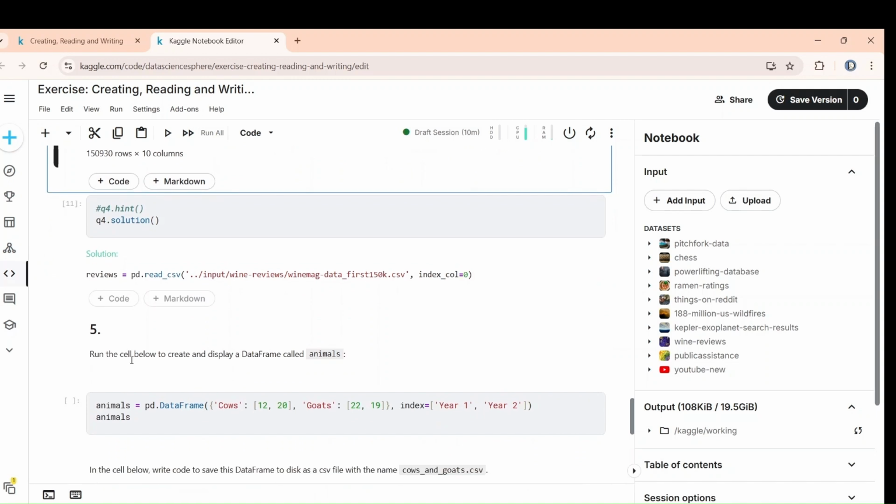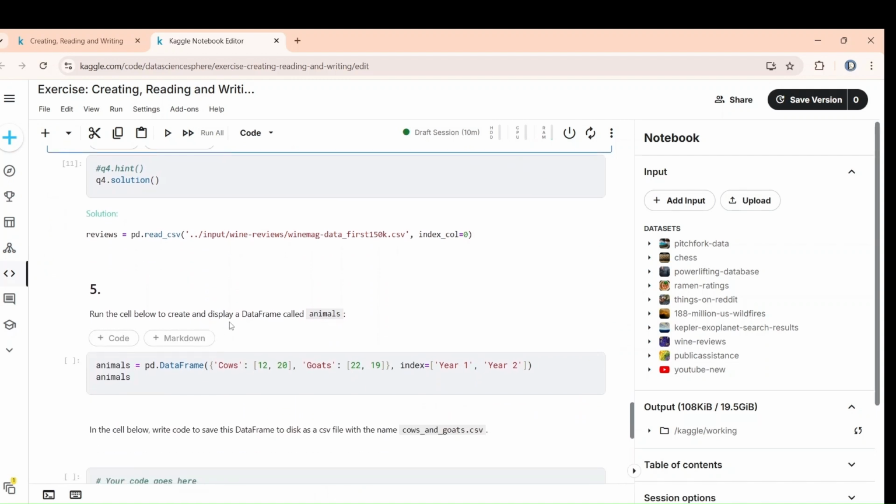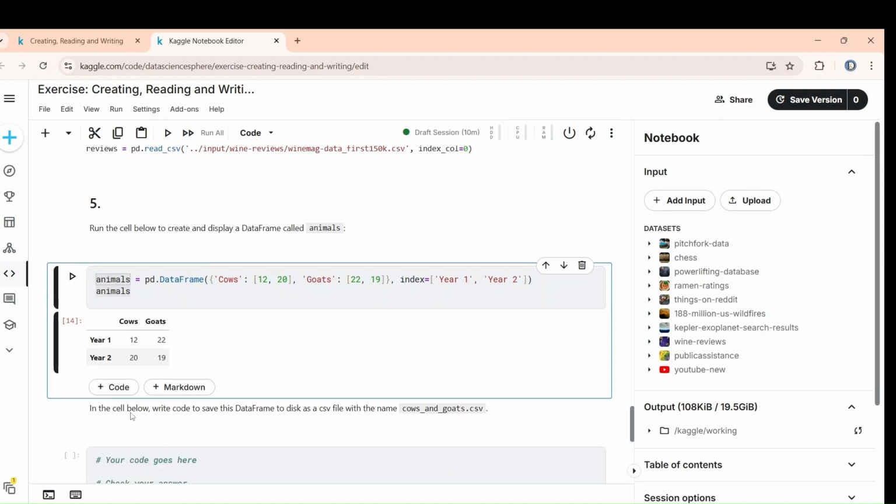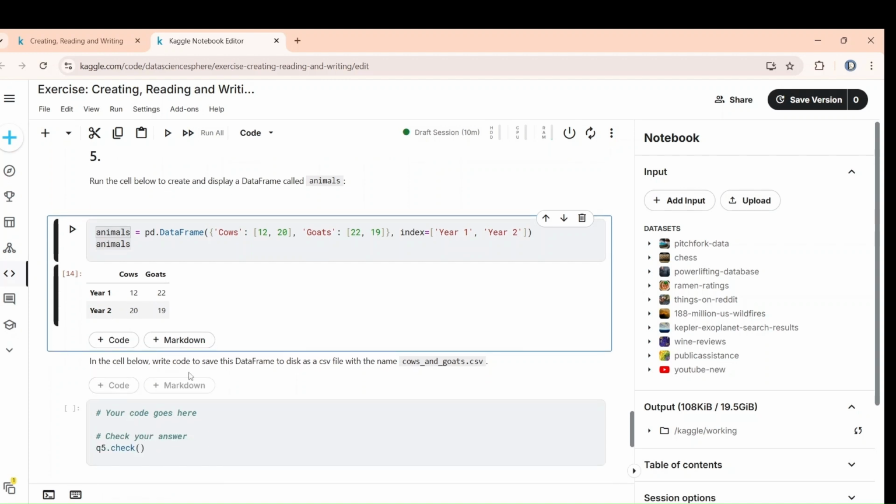Perfect. Now run the cell below to create a display. Okay, run. They have created a data frame. Cows is the column name, goats is the column name. These are the values, index year 1, year 2. Okay, what do I have to do here? In the cell below, write code to save this data frame into a CSV. They have created a data frame for you.